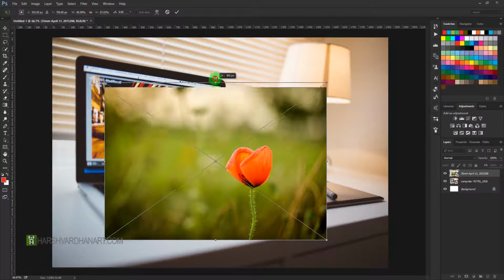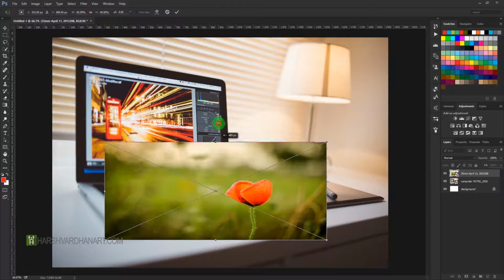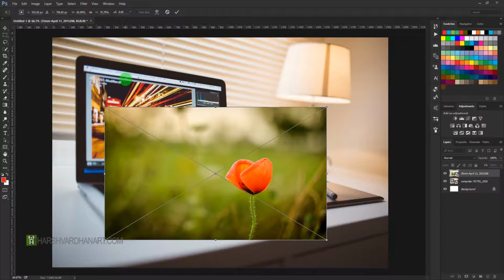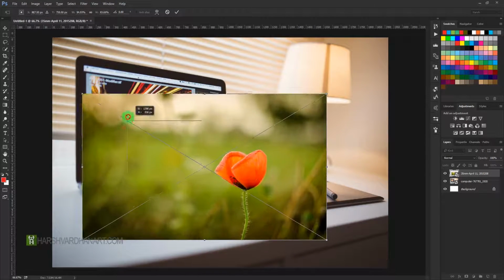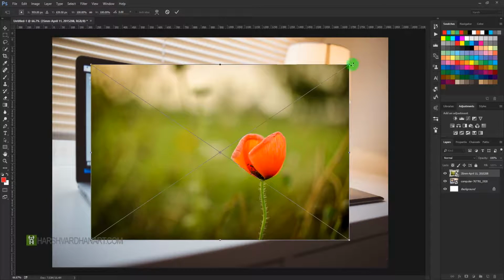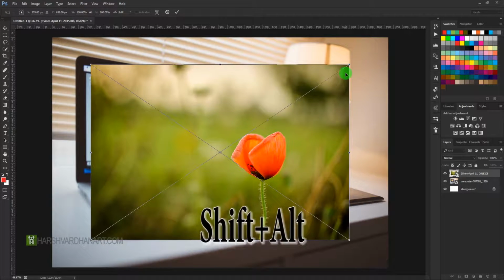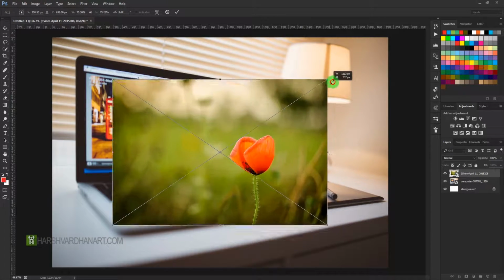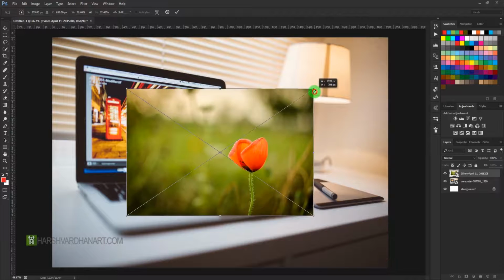And if I keep on pressing shift, as you can see, it is distorting it. So you always use the corner to resize it, and if you want to resize it from the center, then you need to press shift and alt or shift or option. It is going to resize based on the center, okay.